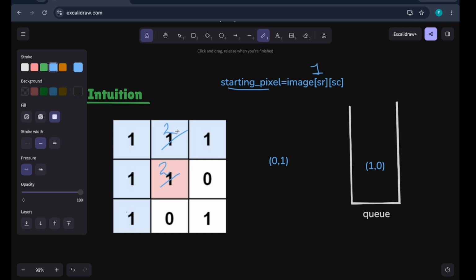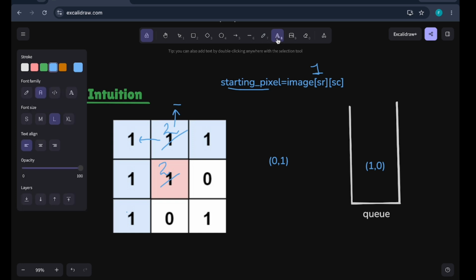And now again, we need to move in 4 directions. That is upward, downward, left side, and right side, right? So in upward direction, we didn't have any element, and this is going to be one of the edge cases that I'm going to discuss later in this video. But here you can see we do not have any element. We're not going to do anything. Now in leftward direction, we have an element which is equals to the starting pixel. Then we don't have to wait anymore. We just have to add their pixel, I mean their index, inside our queue, which is going to be 0, comma 0.